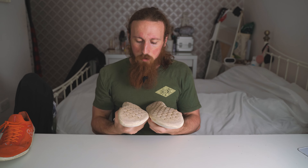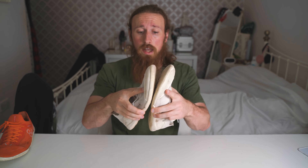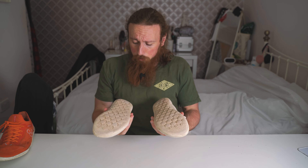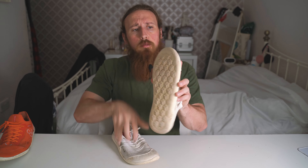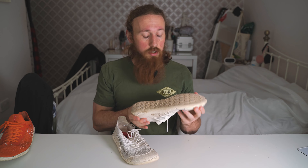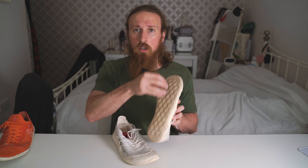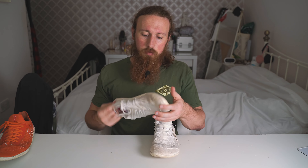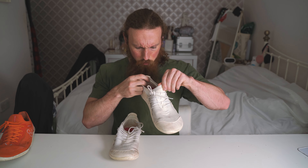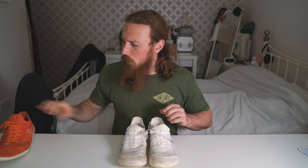I've been running in these every week — they've been my go-to running shoes and I absolutely love them for running. I've been running 5Ks, and I've tried running a couple of 5Ks in my Vivos too. While the Vivos feel like great shoes, I've found the Lonos just feel better for running, and I think that's because the sole has a bit more cushioning. They have these little triangles on the bottom, and for some reason those give me a little bit of bounce.